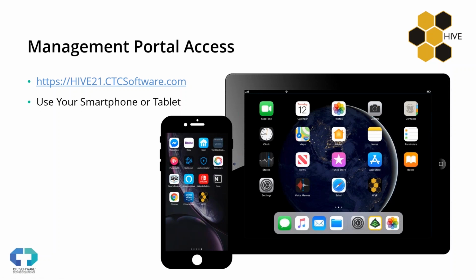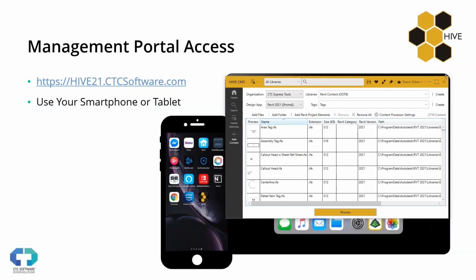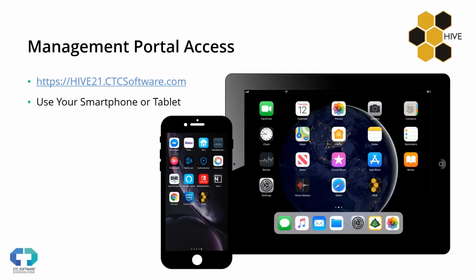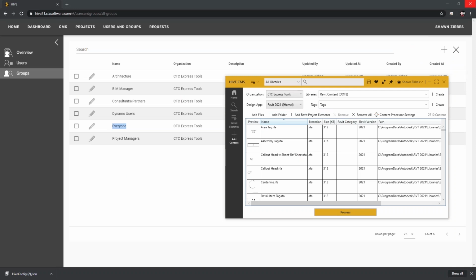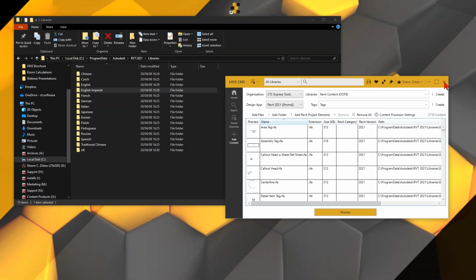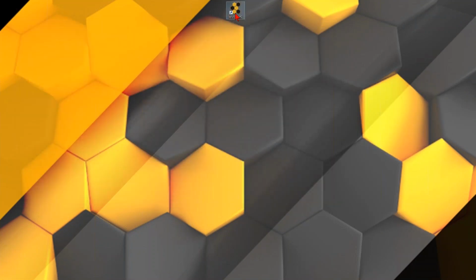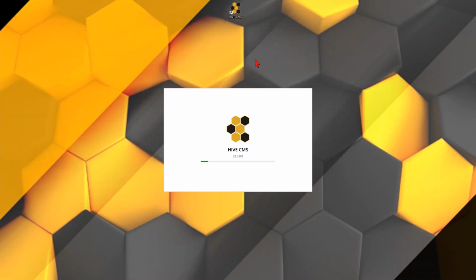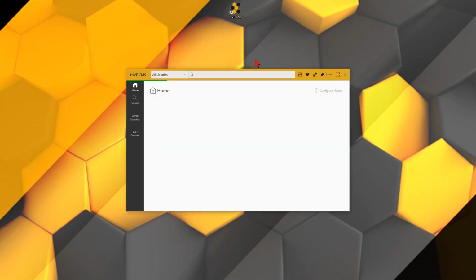I did see a couple of questions about the logging in and logging out of Hive all of the time. Let me kill this for a second here. Do you have to sign in every single time when you open Hive? Let me close this stuff all out. I'm just going to open up Hive again here from my desktop. You don't always have to sign in.